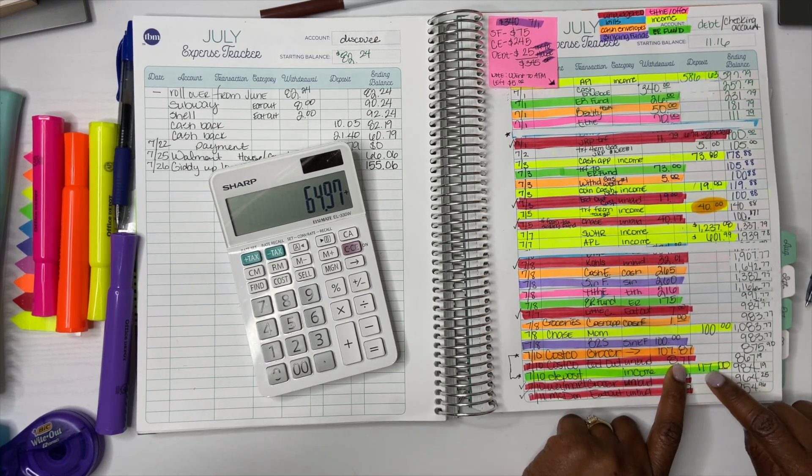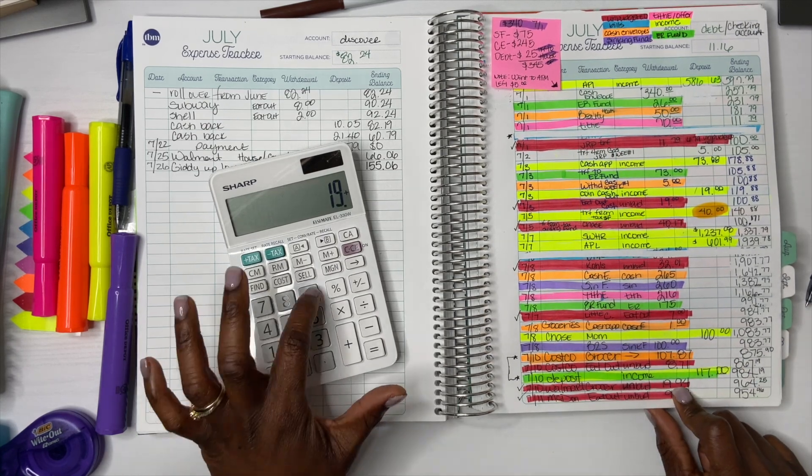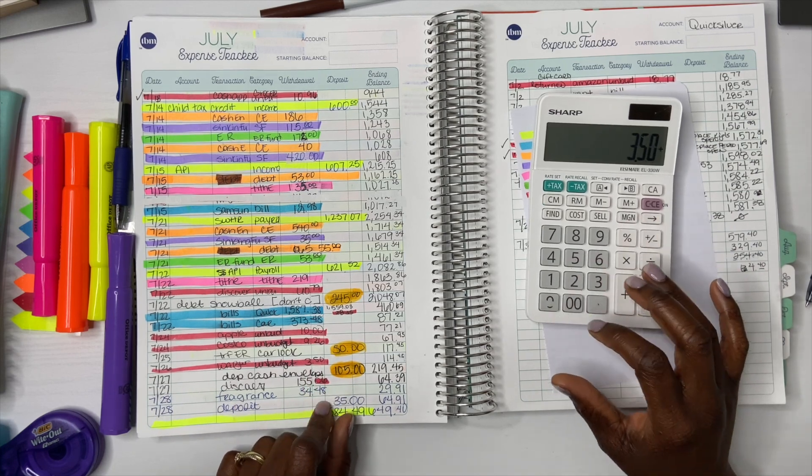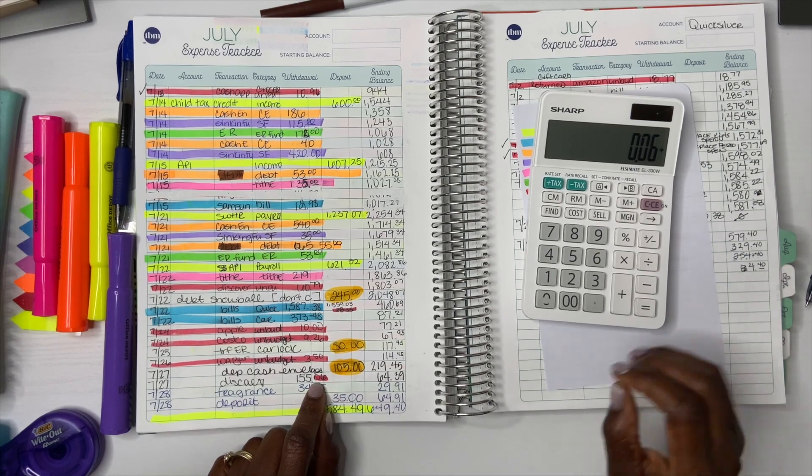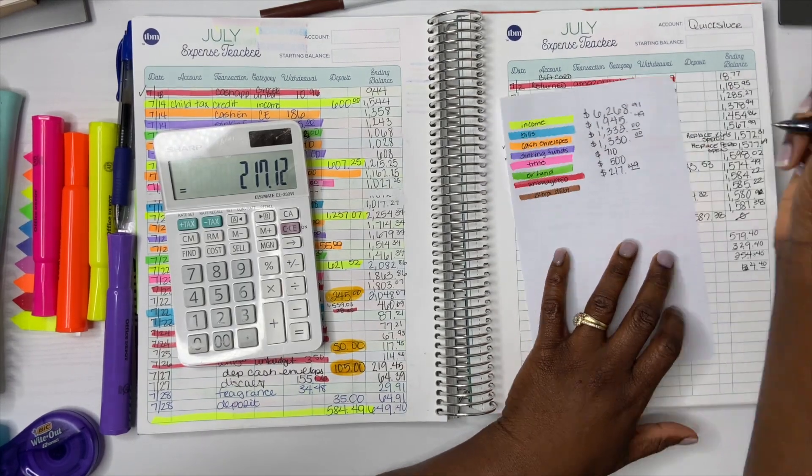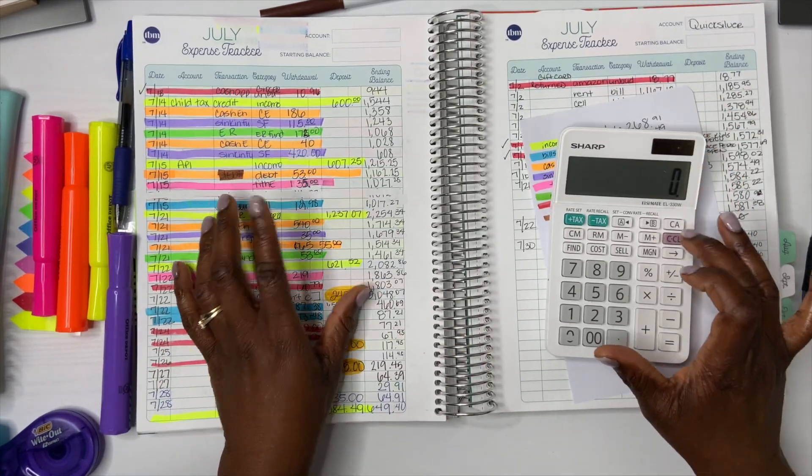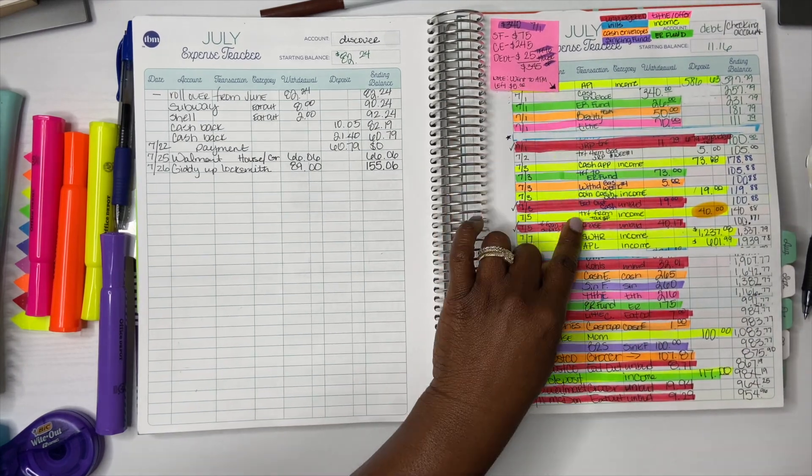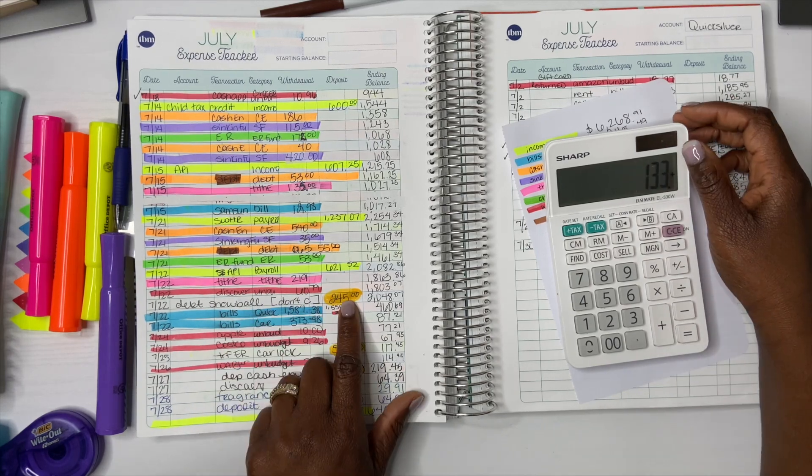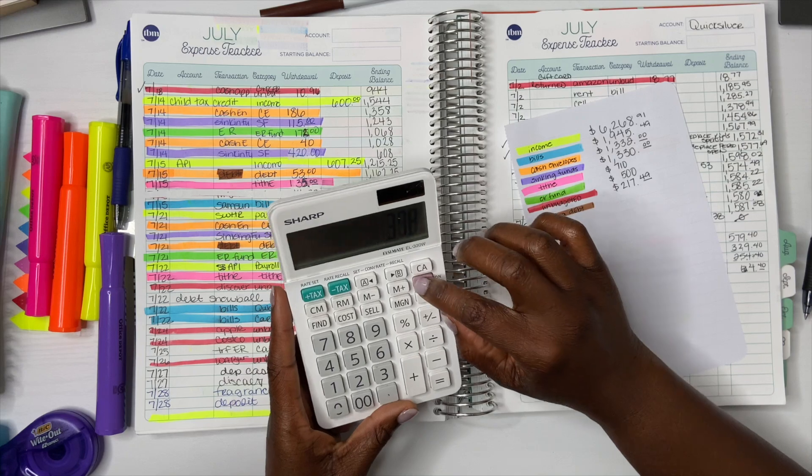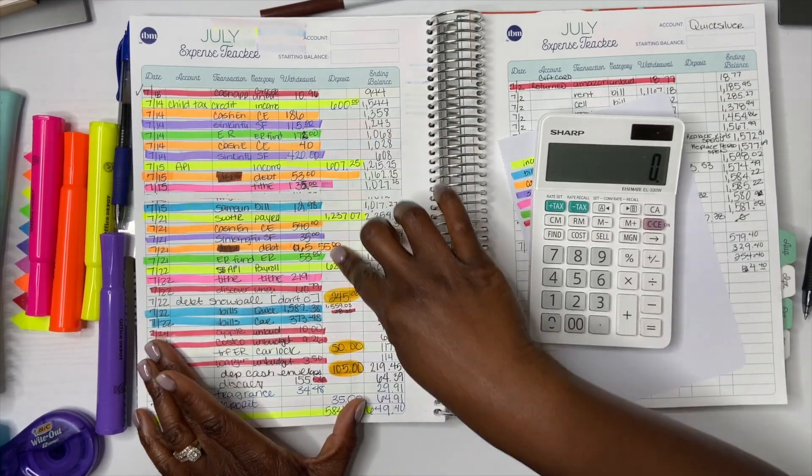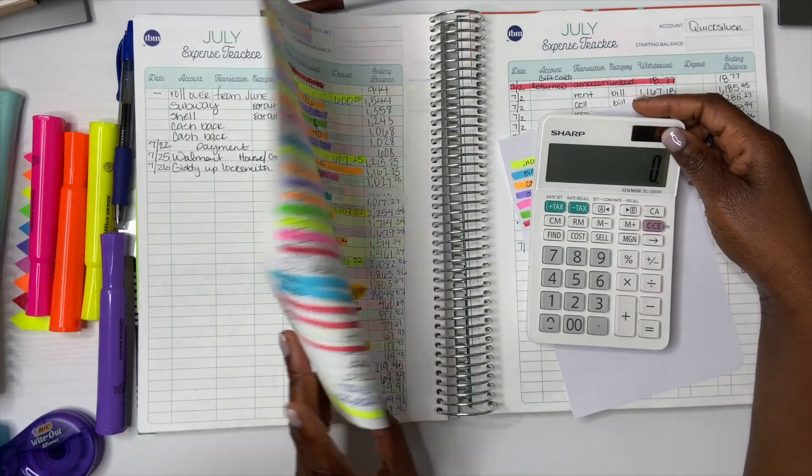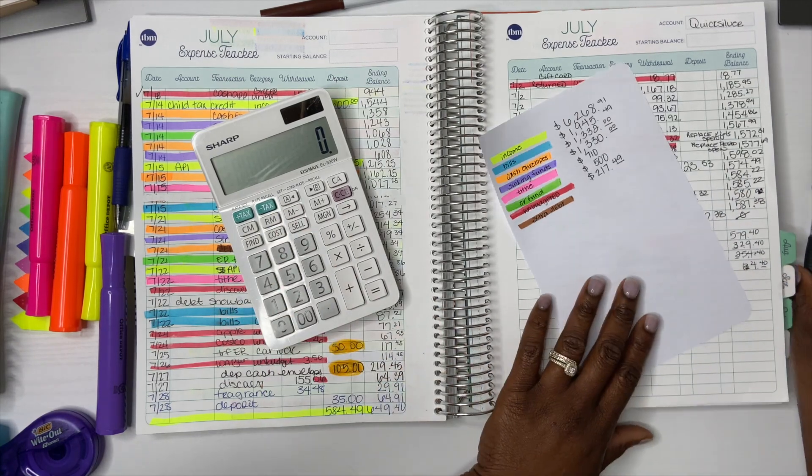So let's do unbudgeted. I'm not going to add this $8.71 because this deposit took care of those two. Plus $3.50, plus $0.06. Yes, I'm adding that six cents for unbudgeted. So of course we did extra debt, that should be $250. I hope it'll add up right over here. Totally wrong, but I know for a fact I put $250. I don't know why I got it like this but I will put a screenshot of me transferring $250 to Jeep. I don't know what I was doing here.